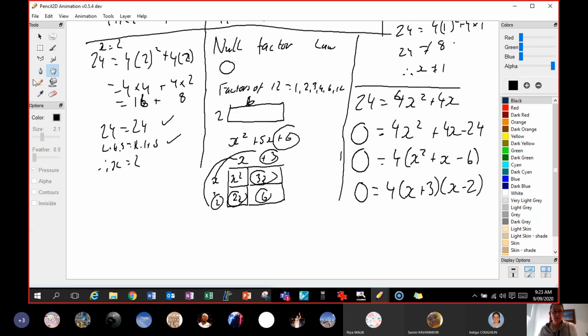I want to make one of these factors equate to nothing. Because if you think about this, you've got some numbers here. And why are we taking that 4? 4 times anything times anything. Now, if you've got something times something times something, if you want to make that equal 0, how could you make it equal 0 if you're timesing by numbers? One of these numbers needs to be 0. Because if you go like 4 times 100 times 0 is 0. 4 times anything would give you any answer, but times it by 0 gives you 0. If you always times anything by 0, it gives you 0, right?